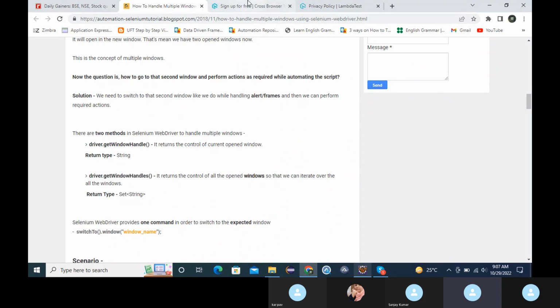Whatever tabs you are opening, you can get all the controls just by calling this getWindowHandles method. And you can iterate from one tab to another tab and perform your operations. It has a return type Set of Strings. Why Set of Strings? Why not a single string? Because it is returning you multiple tabs' control. So in order to handle multiple tabs, it has a return type Set of String.